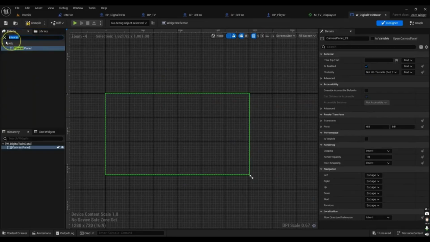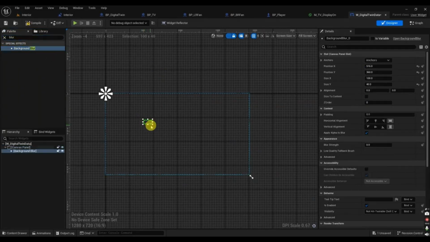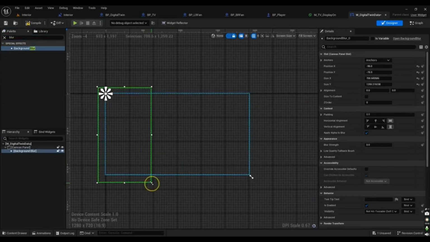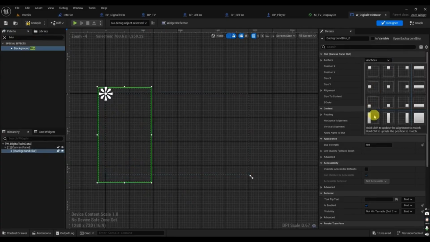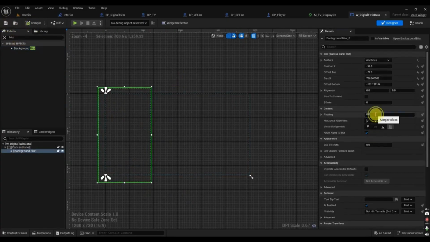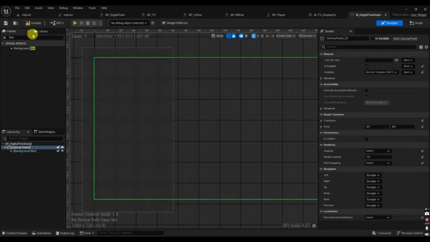Okay, and then we add a blur. We'll keep this blur on the left side, and the anchor point be like this, and then we add a little blur here. The blur strength around 10 is fine, and then we put text.